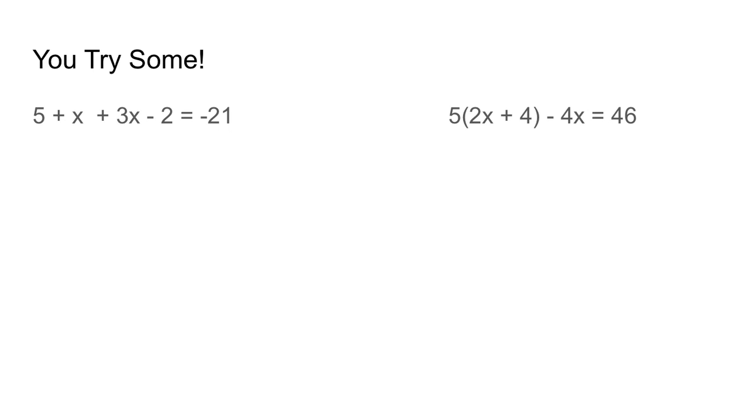Okay, take a minute and pause the video right here, and I want you to try these next two on this slide so that we can see if you're able to do this on your own independently. So pause the video, try these, and then unpause it and come back and see if you were correct in what you got. And then we'll move into some that have variables on both sides. If you didn't pause the video and you're still watching, pause the video. Try them on your own.